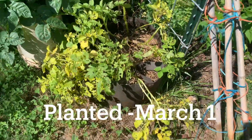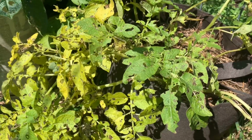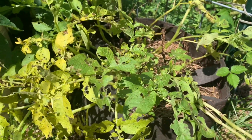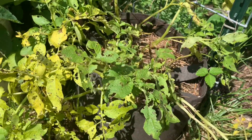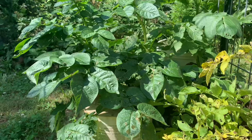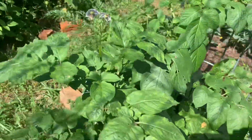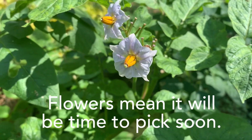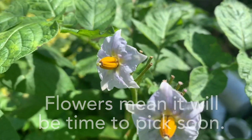Well, here are the potatoes that were planted very first. And these are the ones that had the slug damage, but also these ones, as you see, are looking really bad. And that's actually a really good sign because we should be getting some potatoes now. And I am going to go ahead and see if we've got any potatoes. These other ones were planted later, and they are not yet dying back, but they are flowering. So that means this is the time that the tubers begin to form, or they're getting ready at least. They're really pretty flowers.